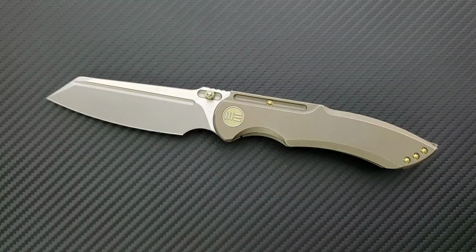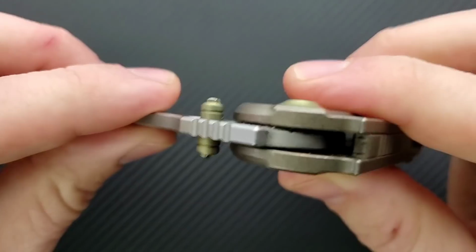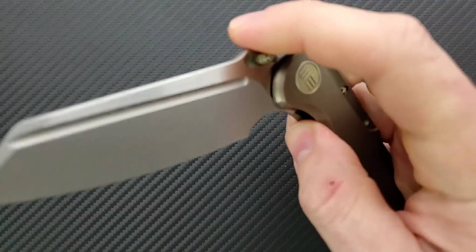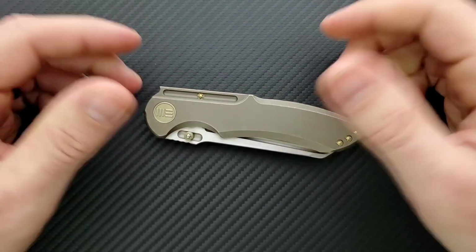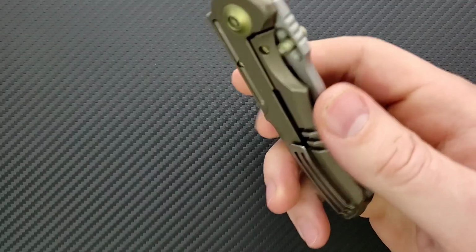But I don't know, for those of you who like to mess around with stuff like that, then there you go, you can do that. The action is very nice. This does run on bearings, which I don't know if you guys can actually see. It runs on bearings. Country of origin of this knife is China. That's the way with all WE knives, so do with that information what you will. Yeah, the action's great. I really don't have a problem with it.